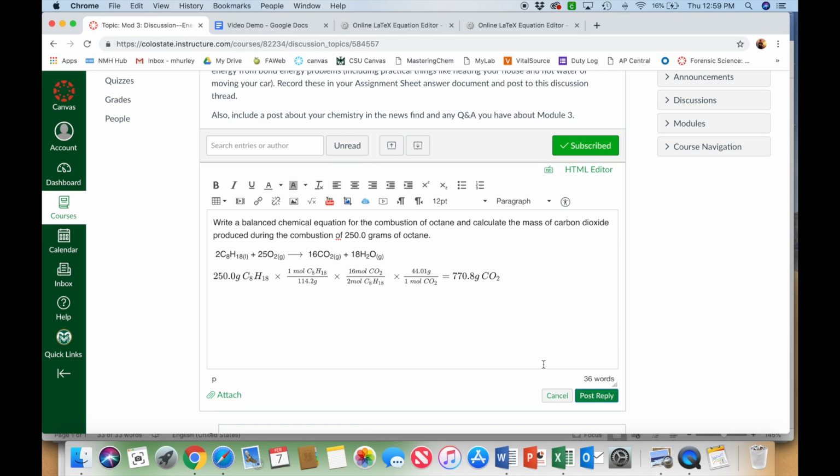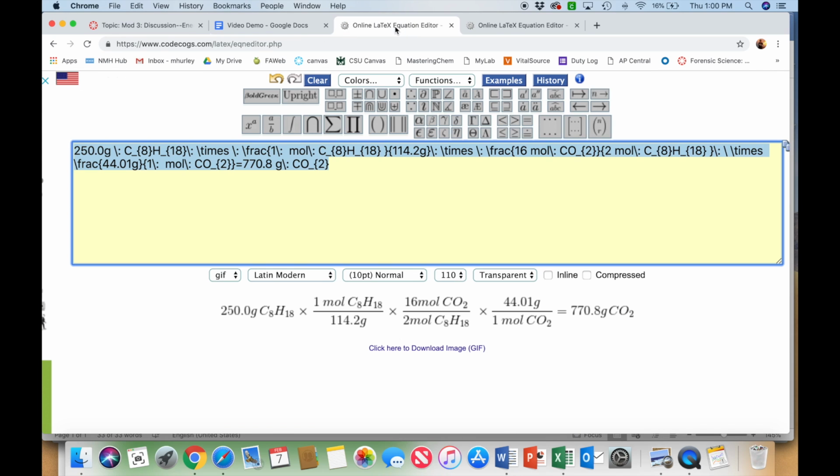So I have it in my Canvas discussion, and if I need to then take that and put it into my Microsoft Word document, what I'm going to do is go back here, and I can't copy and paste this directly into Word because it'll look just like that.